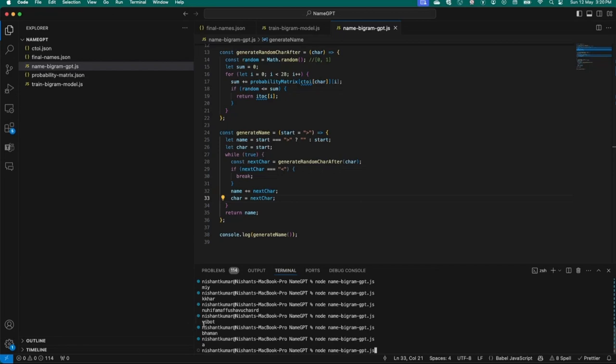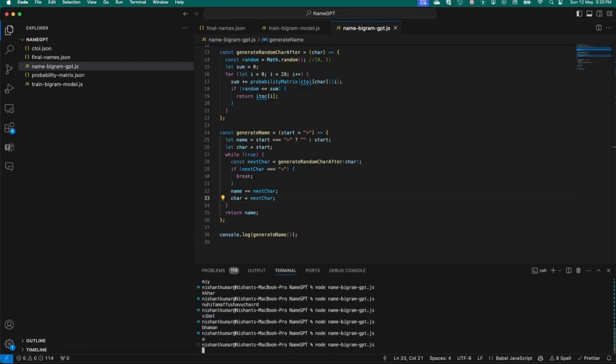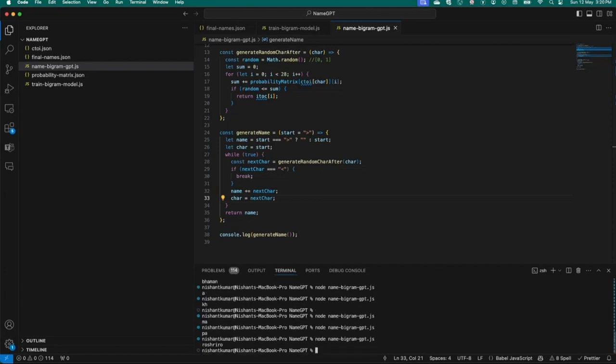Before that, Vibhuti, okay. Roshiro, and it doesn't sound like a name. Harin, could be. So yeah, you understand. Based on this bigram model, you can build a GPT which does generate some names, but not very intelligently.